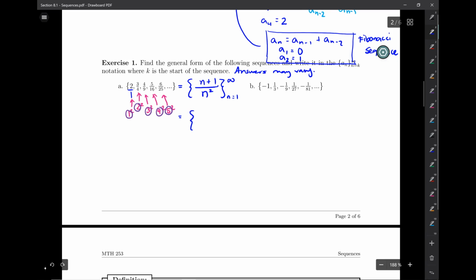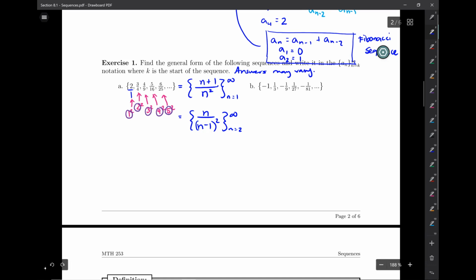I'm just going to show you real quick, if you had maybe started yours at 0 instead, actually I don't see why you would start it at 0. I think probably if you started it somewhere other than 1, you probably started it at 2 maybe? If you did, then we can see the numerator would just be n, and then I would have to adjust the denominator slightly. It's still going to be n something squared, but now I would need this to be 1 when I plug in 2. So this would have to be n minus 1 squared. So there's 2 different ways that you could write that particular sequence, and there's more than that even.